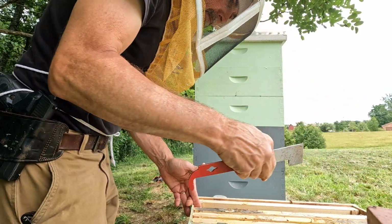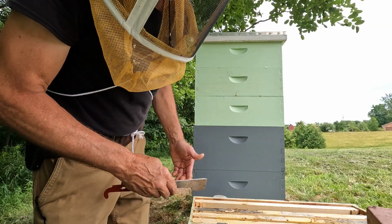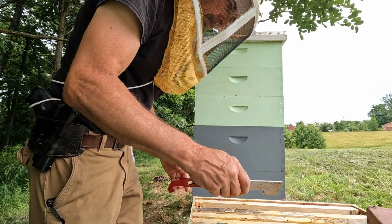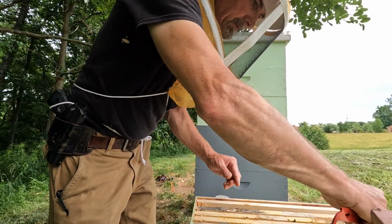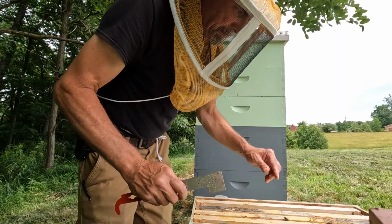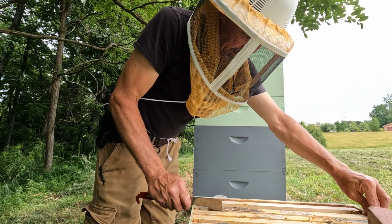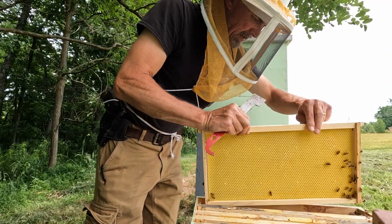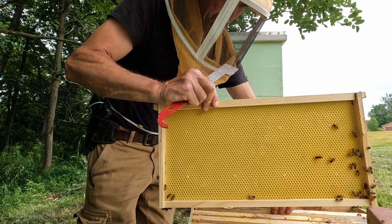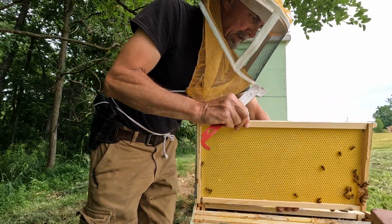Box is just a little bit tight lengthwise. Okay. I haven't started working on that frame yet. Matter of fact, I might put it. Okay, girls, I know. You don't like that much, do you?